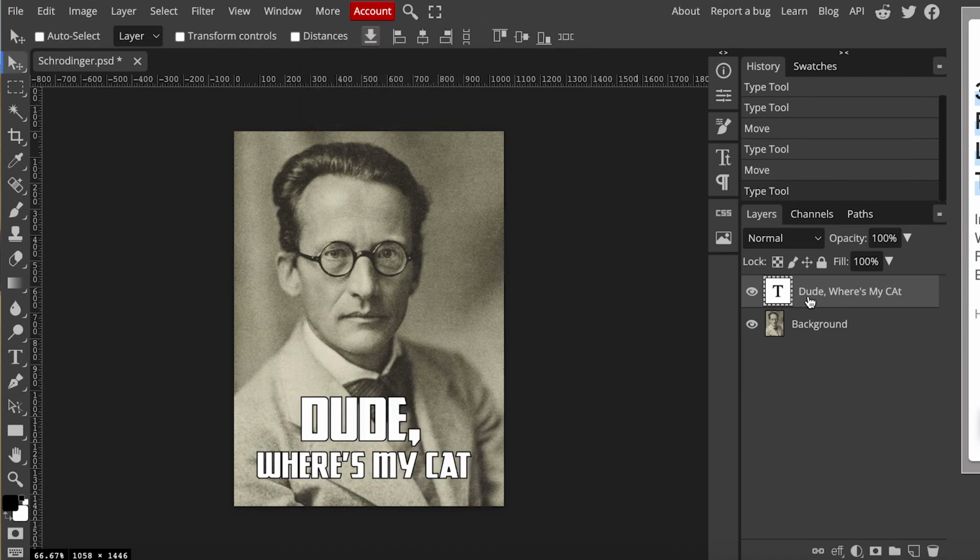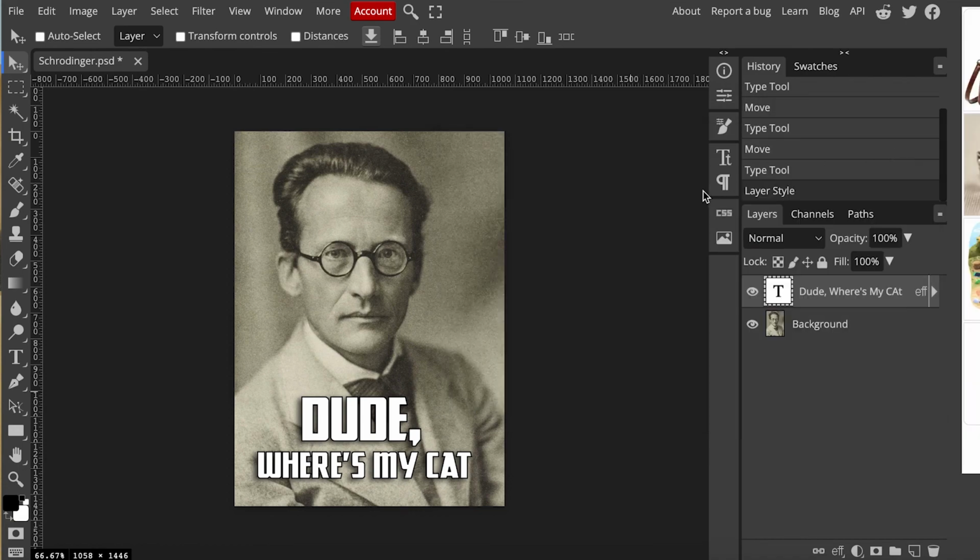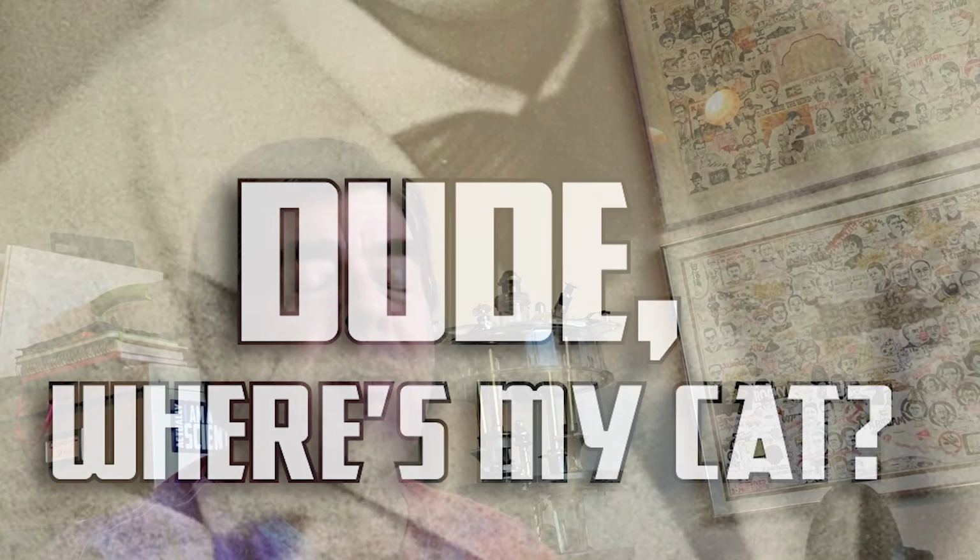And if we want to, we can even come over here and add a layer effect such as a drop shadow. So that's looking pretty good, and I have myself a nice meme. The tools and effects that I've shown you today are just the beginning of what you can do with Photopea. As I like to say, the possibilities are endless for using high-quality text in your science media projects.